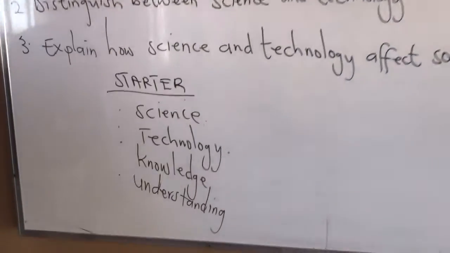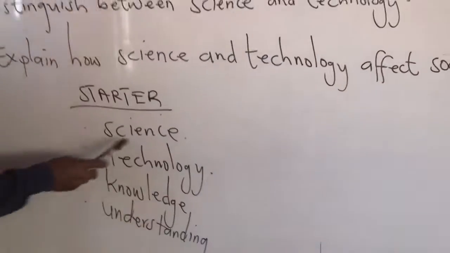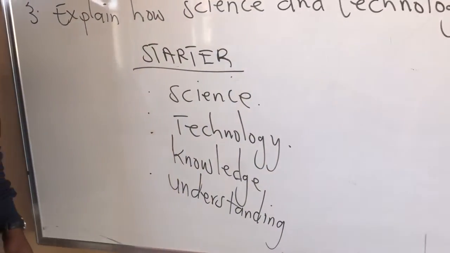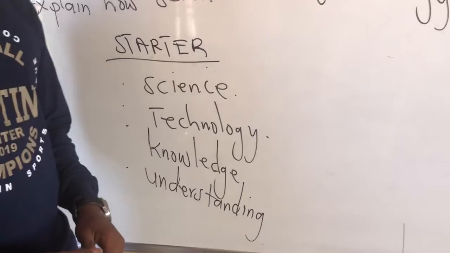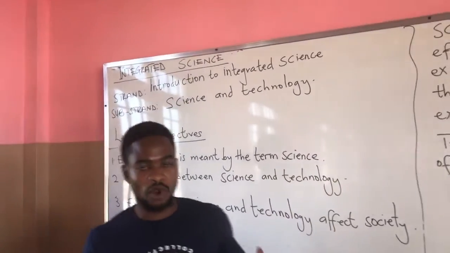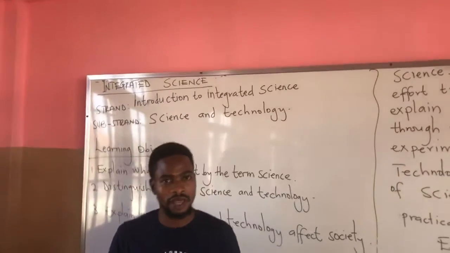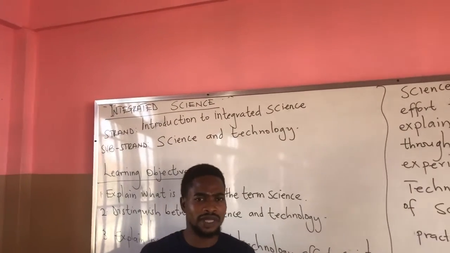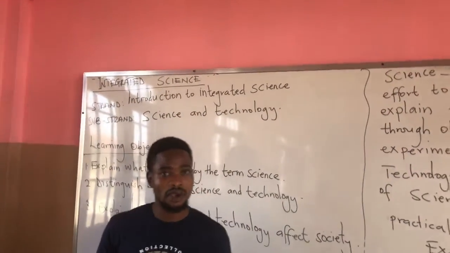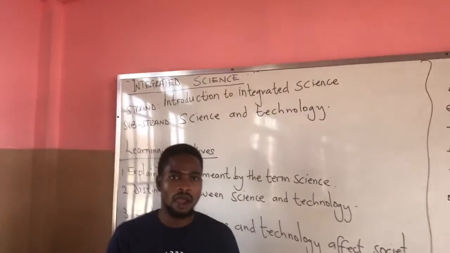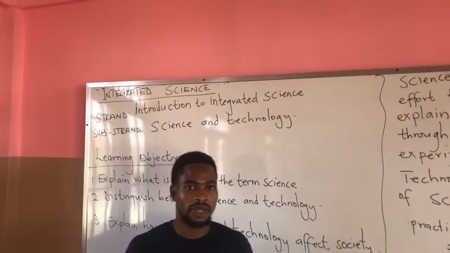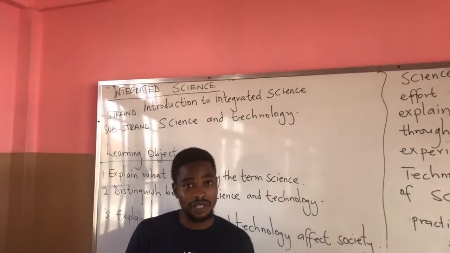Now let us look at our starter for the day. We have science, technology, knowledge, and understanding. Now, I want to ask you this question before we continue our lesson for the day. Why do we study science? Because science is part of our subjects which we study day by day. Why do we study science? In school and even at home.